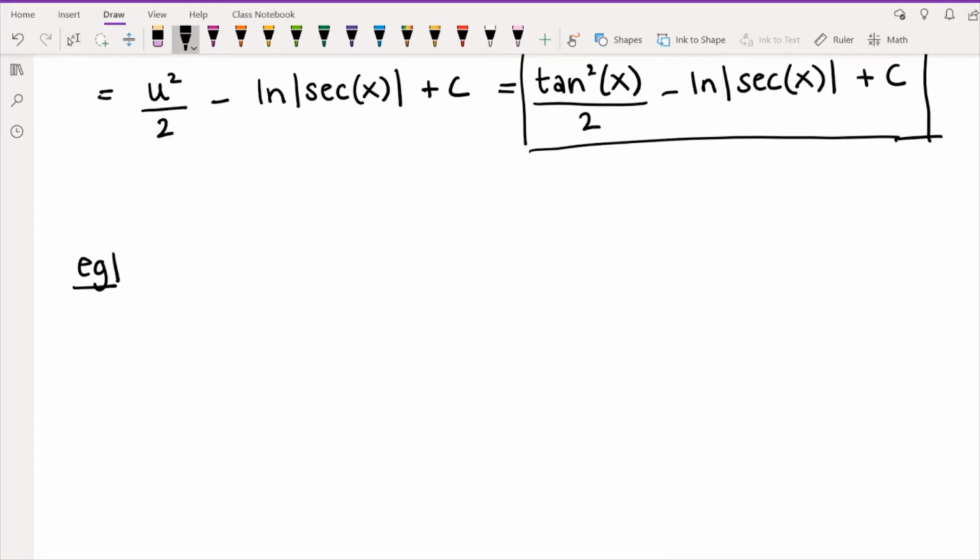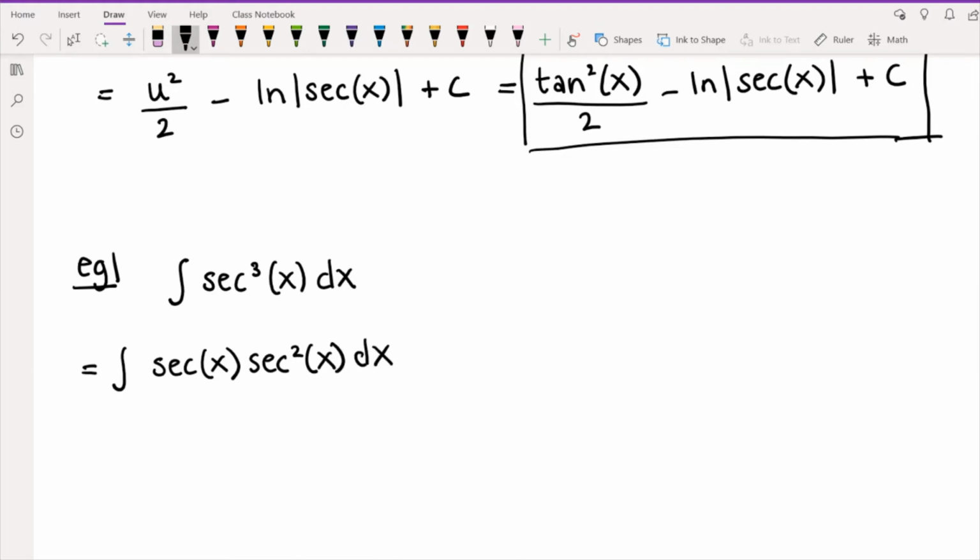Okay, so the next thing I want to look at is the integral of secant cubed of x. So I actually put this one on the worksheet from the previous video, but I wanted to go over it because it is a slightly trickier example. So the way I want to start this is basically the same as how we started the last one, but we'll see that from there it actually goes pretty differently. So I want to split this up into secant of x times secant squared of x.